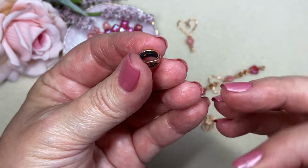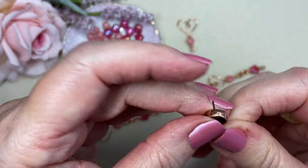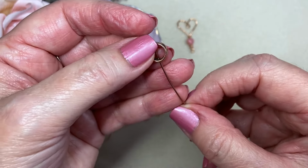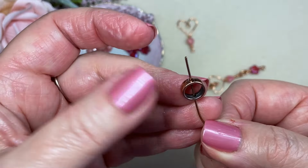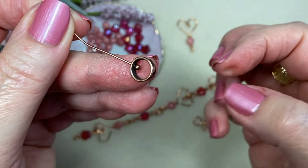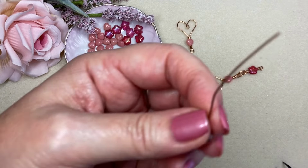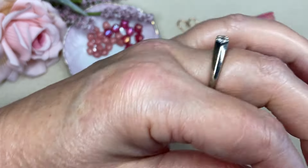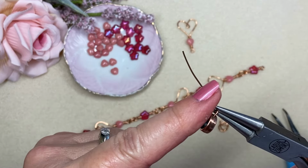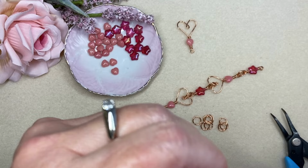So one of the holes, there are holes going from side to side. So normally you would string your wire or your bead stringing material through it like that, and you can pull this back, put a bead on the wire, and then feed it through and wrap it. But what I'm going to do is put this ball head pin through just one of the holes and just ignore the other one altogether. And then I'm going to take my pliers and do a wire wrapped loop right here. So just like we would normally do a wire wrapped loop, and I'm going to stay about in the same place on my pliers as I did for my other components, just to have consistency in my bracelet.